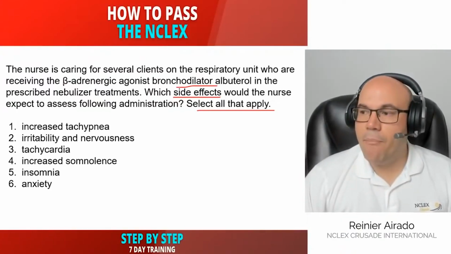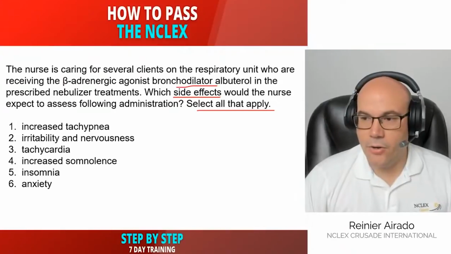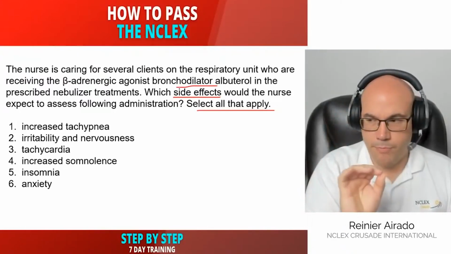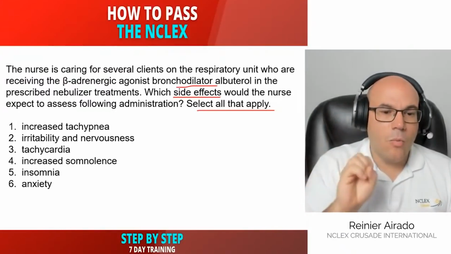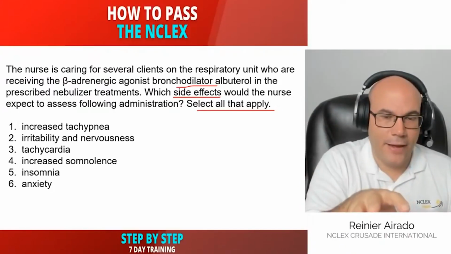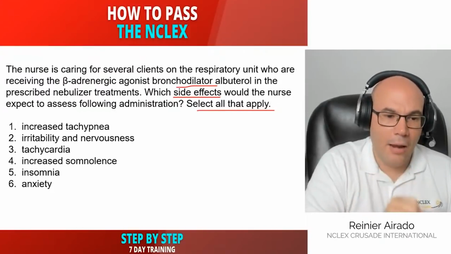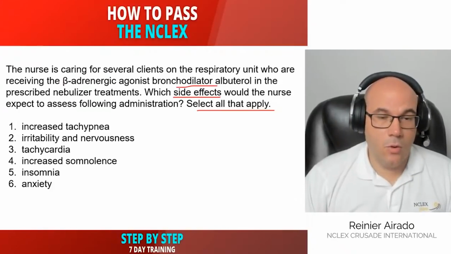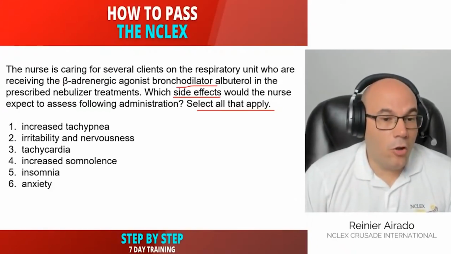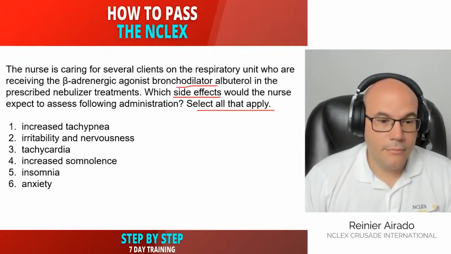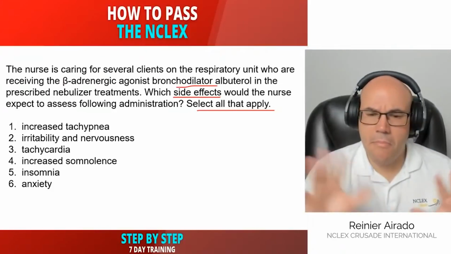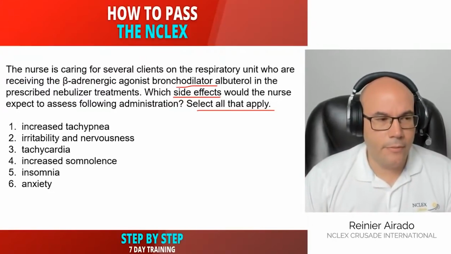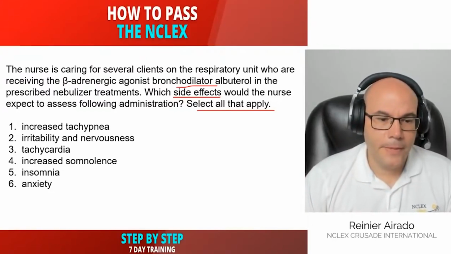If we're giving a bronchodilator, albuterol, you have to think first, before we think of the side effect, what is the intended effect? Why am I giving albuterol? In many cases, it could be to treat wheezing, difficulty breathing. It's given in many conditions. It's given in COPD, chronic obstructive pulmonary disease.